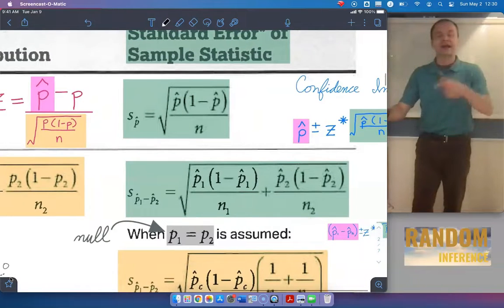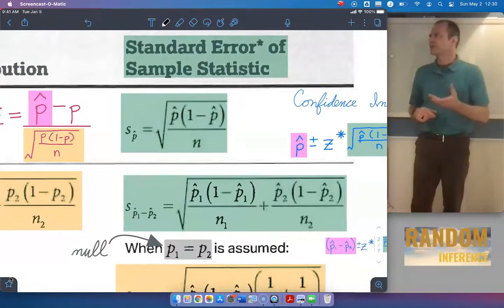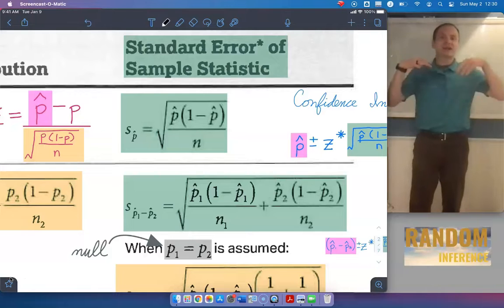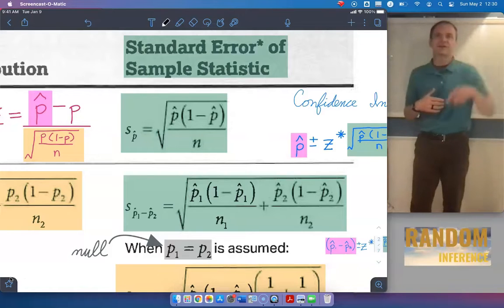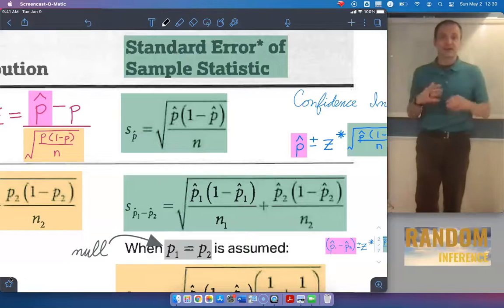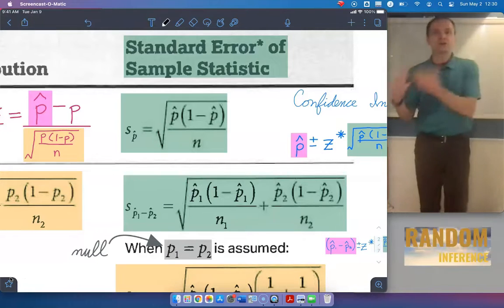Hence why standard error, look at that star above the standard error. That's pretty interesting. It's like T star or Z star, right? To kind of help us out in the future. Weird. There is a Z star right there. So that star there is not an asterisk of, hey, go down the very bottom of the page and see what that means. No, that asterisk is meant to tell you, hey, if you're using these, it's your Z star or your T star. So we don't know our standard deviation.